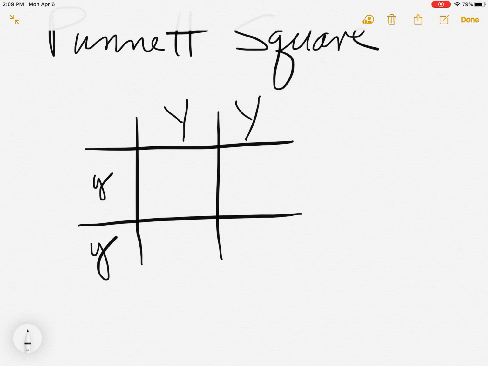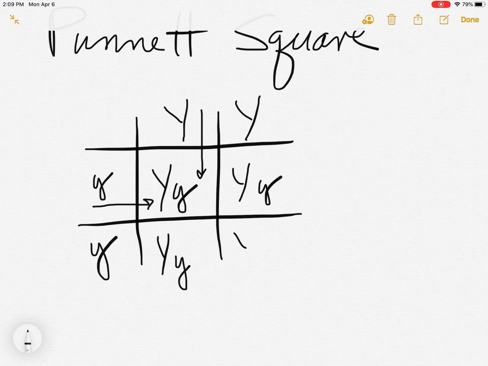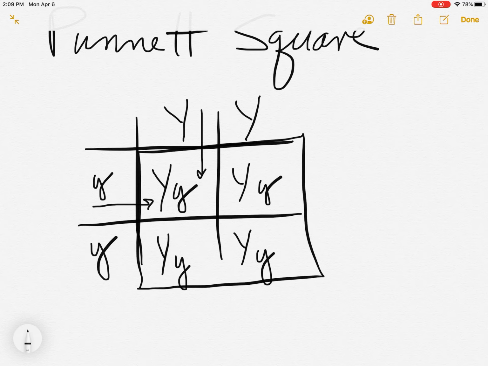Now when we cross them, we simply work across. We look across this way, and we look down, and we match them up. We always write the capital letter first, because that's just the way it's done. So when a sperm and an egg like this meet, they produce an offspring that has one of each allele. If I go across to the far one, it's the same thing, and again down below, same thing, and lastly, same thing. We're just going across and down and matching up in each column. So these are the results.